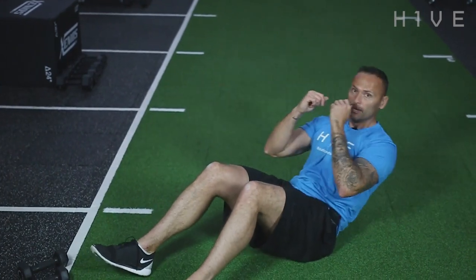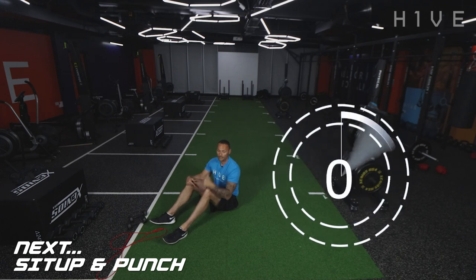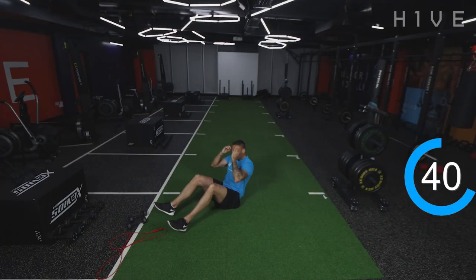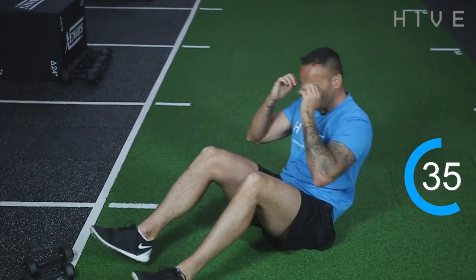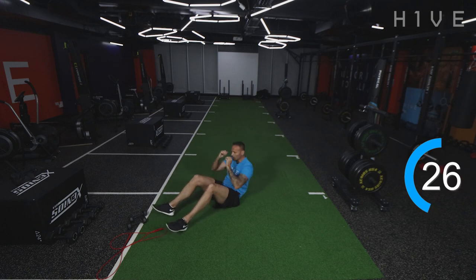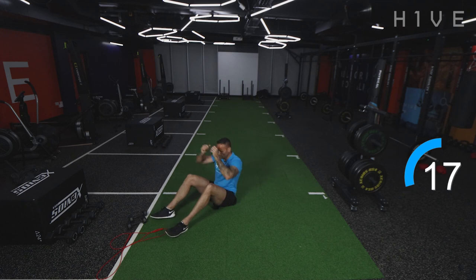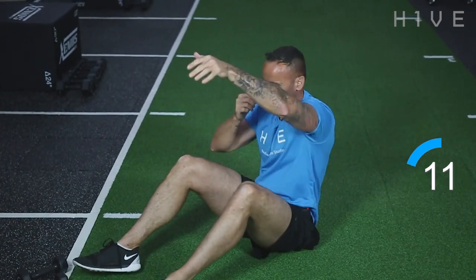One, two, three, four. Back down. Sit up. One, two, three, four, okay? We're supersetting that with a sprint and a punch at the same time. But I'll show you as we go along. Ready? Let's go. Sit up. One, two, three, four. So, we're punching about 45 degrees above your head. 10 seconds left.